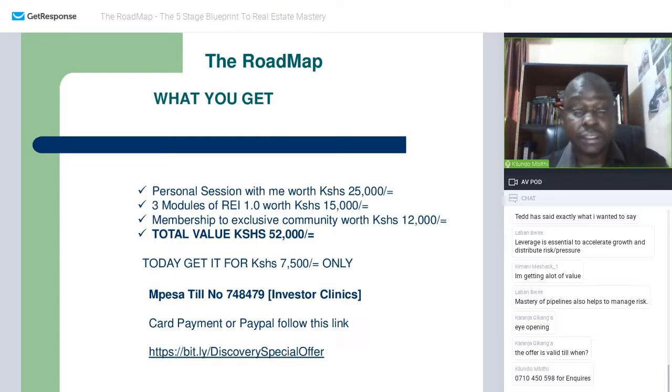And I limit the number to 10. I usually don't work with so many people because I want a personalized experience for everyone who is going into this game, because this is a real game now. We're not playing, we are working with your money. So book your session before all the slots are taken up, and let's connect on Monday, on Tuesday, or on Wednesday morning before the class starts on Wednesday evening.